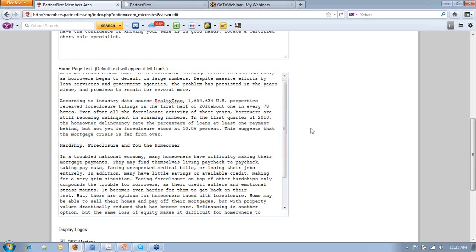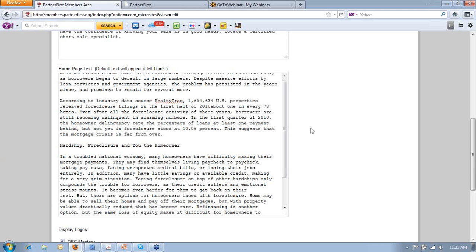Now, one note about this, and do me a favor, please write this note down. Most of us are going to first type out what we're going to put in here, and then we're going to put it into some sort of Word document to do a spell check or a grammar check or whatnot prior to putting it into the website. The website will not receive information copied directly from Word because there is some corrupt HTML when you go from a Word document into a service such as this. So you will want to save that in Notepad or have it placed in a PDF and you can copy from the PDF.